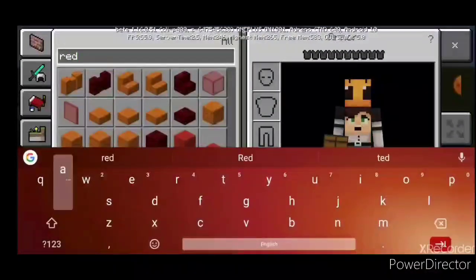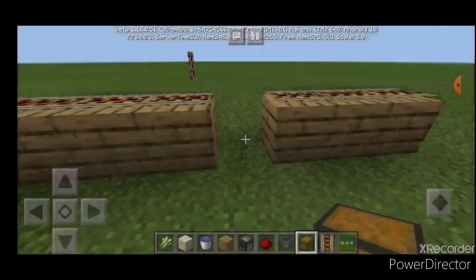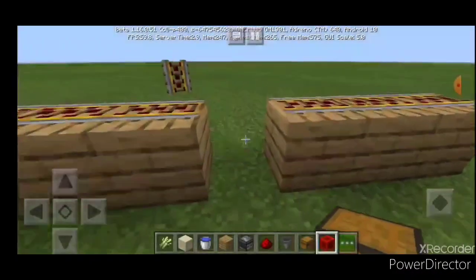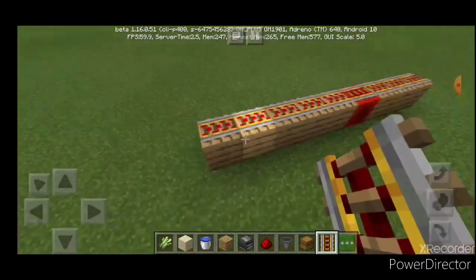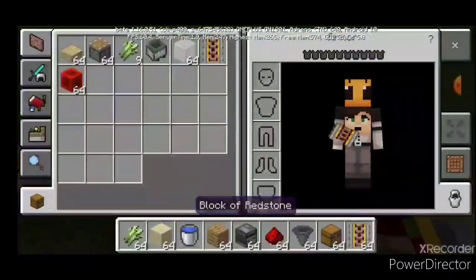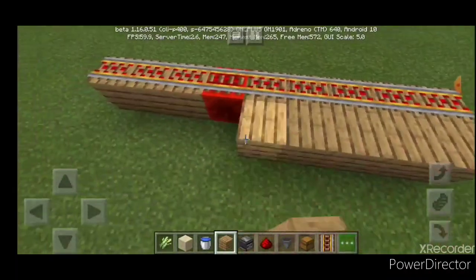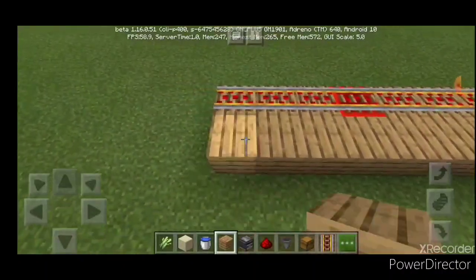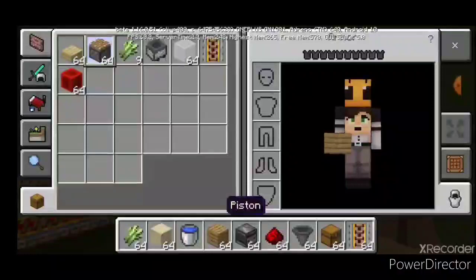So once again we're gonna have to rely on these old school sugarcane farms which are based on observer and pistons. So these farms are no longer gonna be a thing. So I'm gonna show you how to build an automatic farm. This farm is not gonna be as efficient as the zero tick one. Actually it is gonna be way less efficient than the zero tick one, but this is the only option that we have now because the zero tick farms are not gonna be a thing anymore.